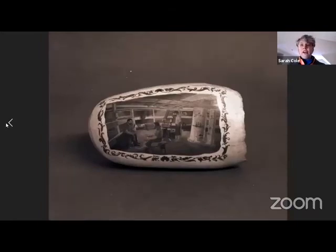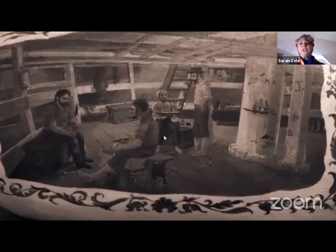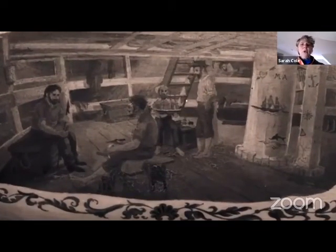Sailors also made gifts to bring back to the family, such as this puzzle for a child. Scrimshaw was only one of many crafts that sailors were busy making, such as shell work, sewing, and carving. Sailors had very little free time; however, captains were very concerned about idle sailors and kept them very busy — six days a week, four hours working at a time, four hours sleeping at a time. They were kept busy scraping, scrubbing, painting, and tarring the vessel. This painting on a whale's tooth is a rare view into the life of the sailor. Most of our records are ships' logs and letters written by more educated captains and first mates, so it's very rare to have a primary source showing everyday life for the regular guys.